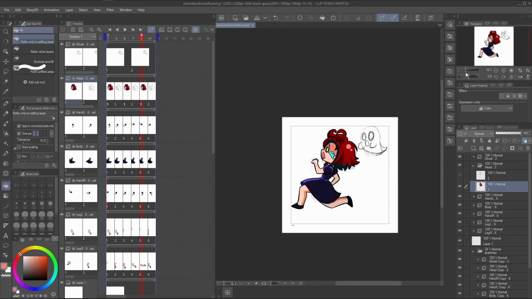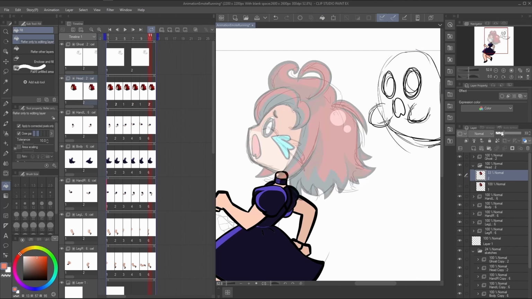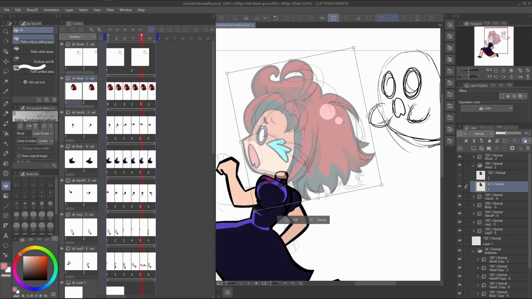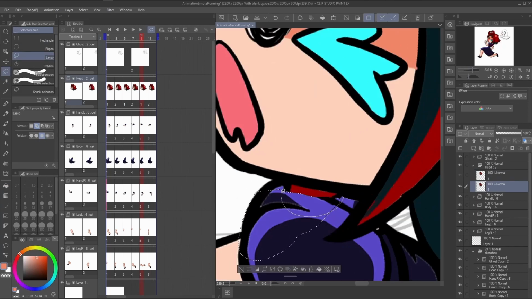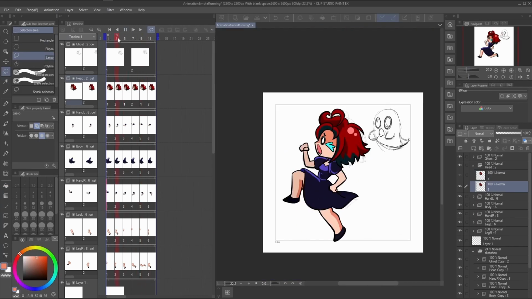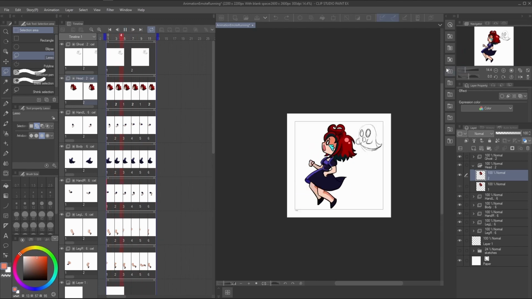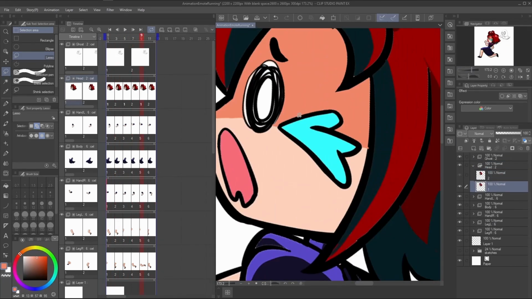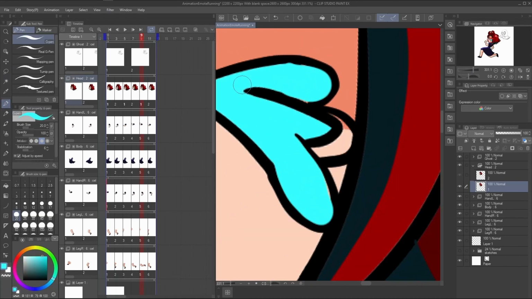Okay, so the last step, just duplicate the layer and just move it around a bit, and that's all. Delete parts if they don't look good or they cover things they shouldn't. So here I'm just testing out to make the tears bigger.